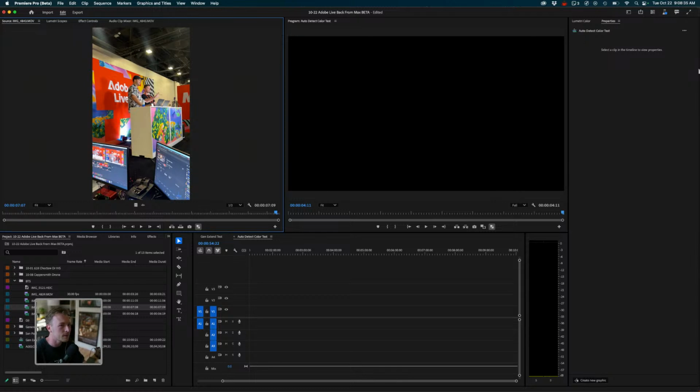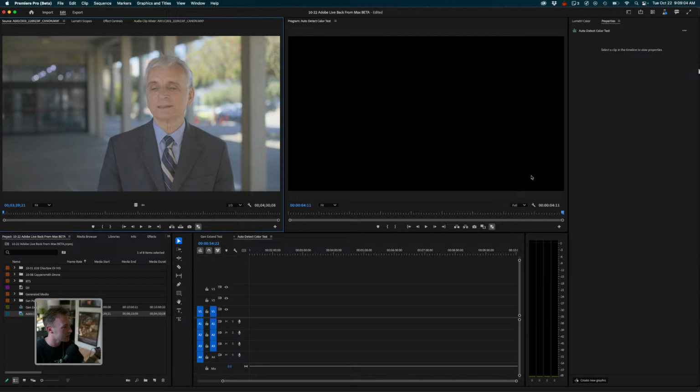So before we get into the really crazy AI stuff, and I have the little sequence over here called Generative Extend, the new beta feature that I think blew everybody's mind, I just wanted to show a lesser known fact in Premiere Beta, that there's auto detect now for log footage. And if you don't know, log footage is that gray footage that you see all the time.